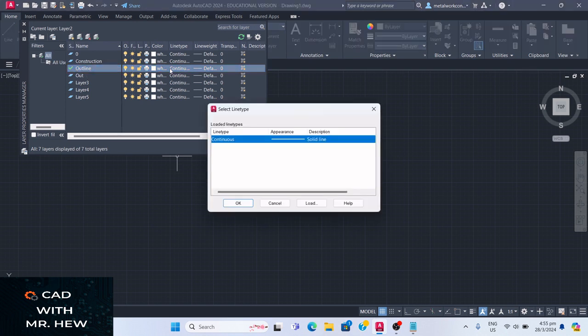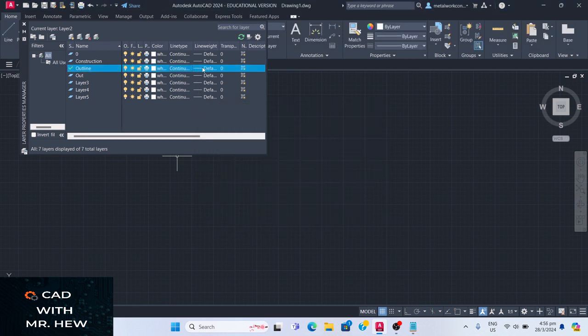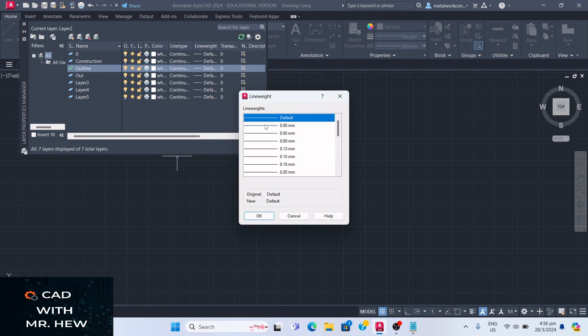And we're gonna let the line type remain as continuous. We're gonna change the line thickness to 0.3, okay? So here I was telling you about the 0.3. Here it is right here, okay? This will let the line be thicker when we draw on this layer, in the outline layer, the object will be thicker, right?